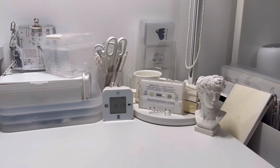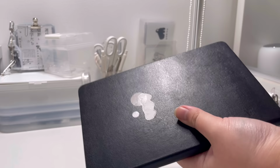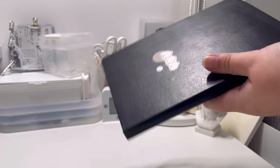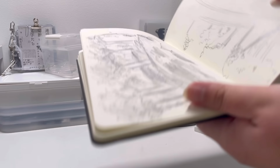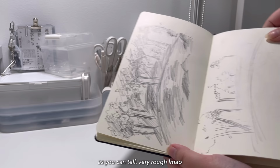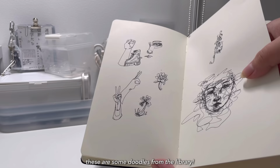And lastly, I just wanted to show some of the dodgy sketches I did in the art museum. They're quite rough. I think most of them were like 5 minutes, maybe. This is the first one. And then I tried doing it again, but more shapely, which failed. I don't know what that is. I think that was during when I was at the library.